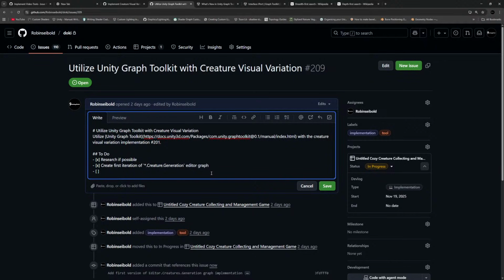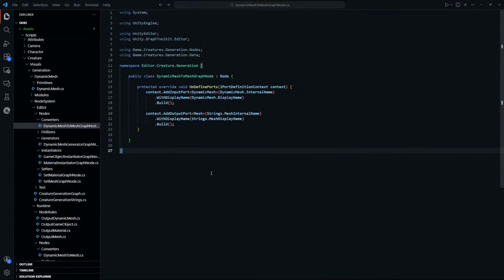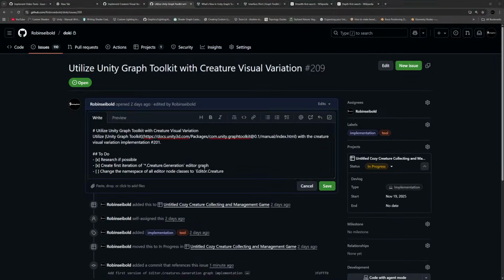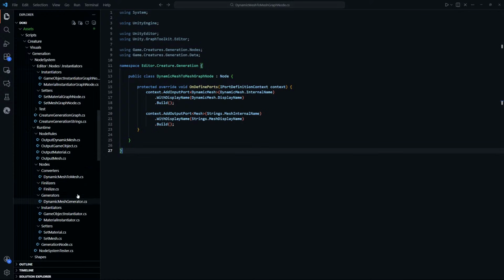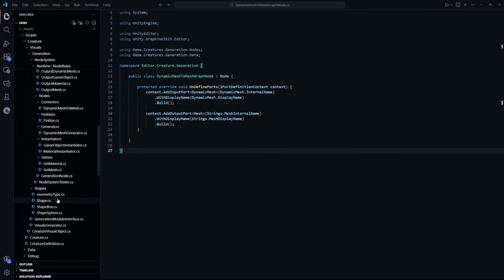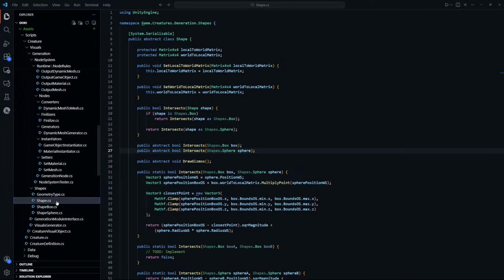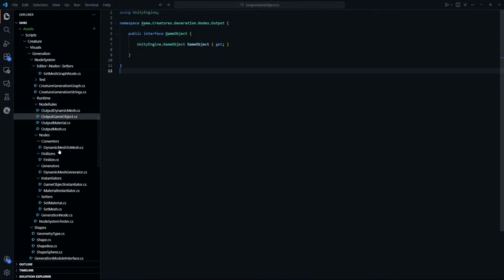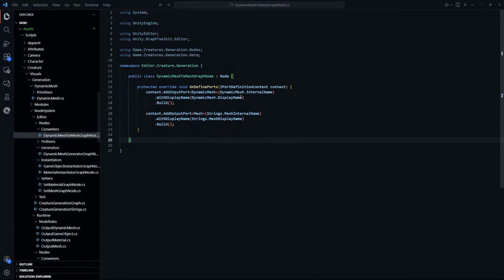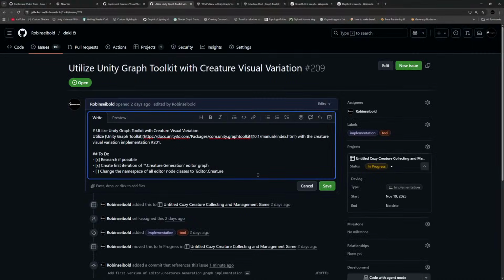Add or change the namespace of all editor node classes to editor dot creature. Shouldn't it be creatures? Yeah, but maybe we want to keep that in singular as well.